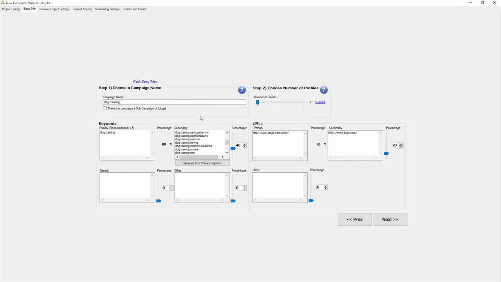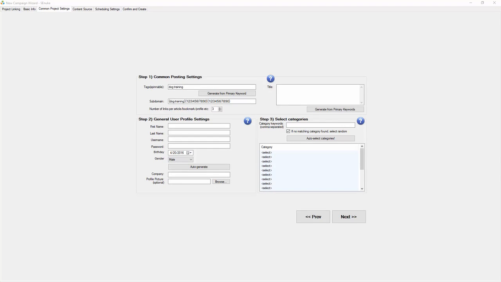So now you can see with just a couple of clicks we have generated a beautiful list of secondary keywords, and we've set up the percentages. We're creating a natural set of links using multiple different keywords and all linking to different pages within our site. So next we have to set up names, tags and titles for everything. Now again, this is where we see massive improvements over SEnukeXCR. This page is much quicker than it used to be.